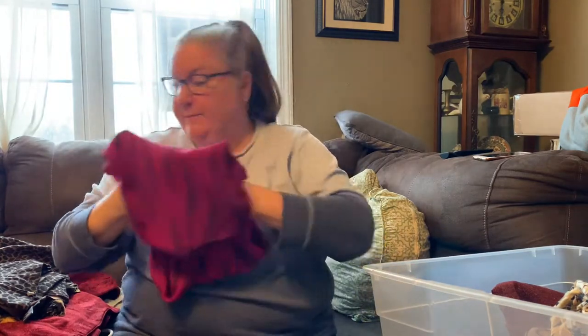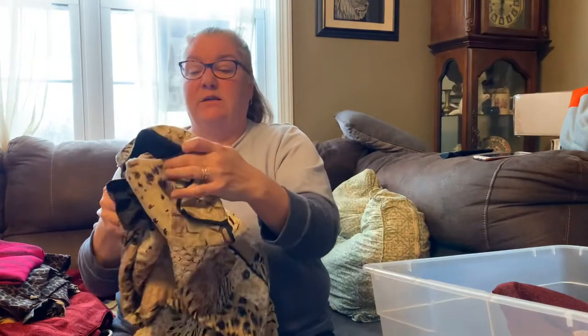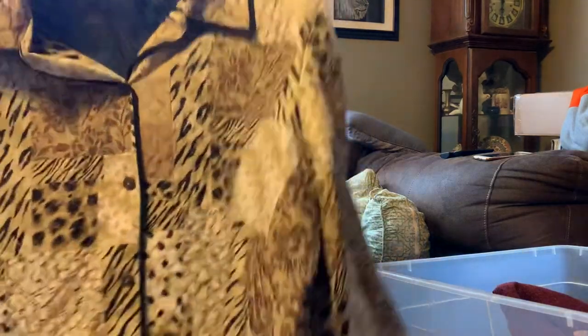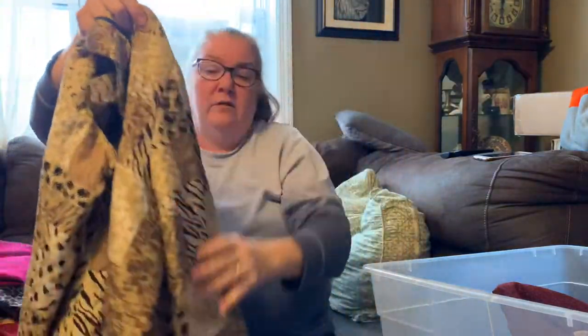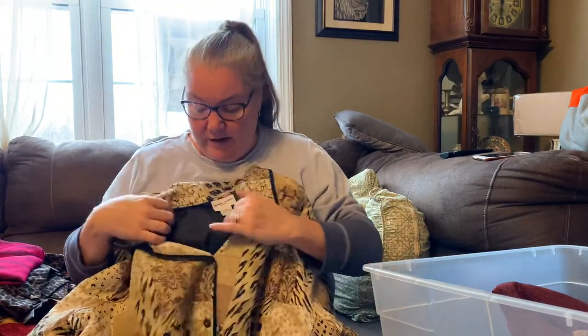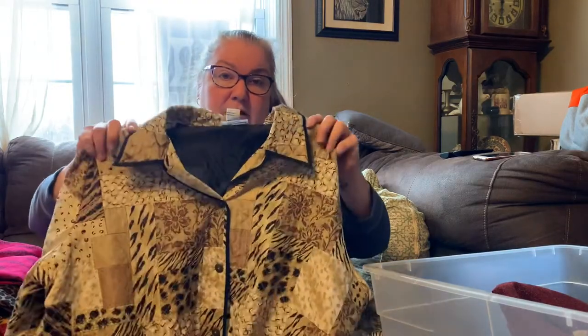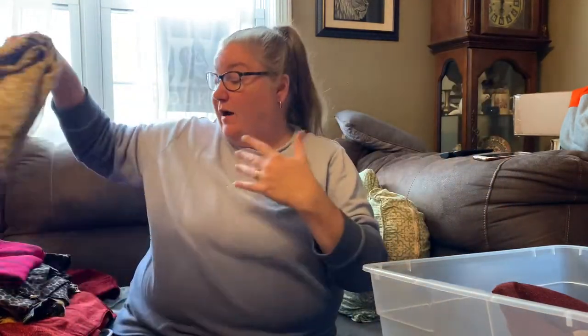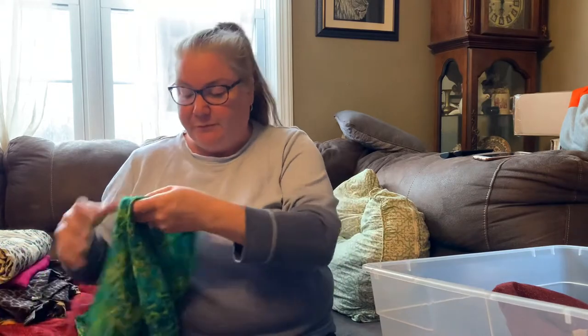Next is Alfred Dunner women's — again a brand sold at Belk. This is a size 24 women's, 100% silk, and it's quilted. It's kind of got this patchwork animal print vibe, but it's a light quilt so not a really heavy jacket. It's got a black polyester lining, really really good condition, and these nice little pretty metal buttons — something definitely from the 90s, the kind of stuff people my mom's age would wear at the time.